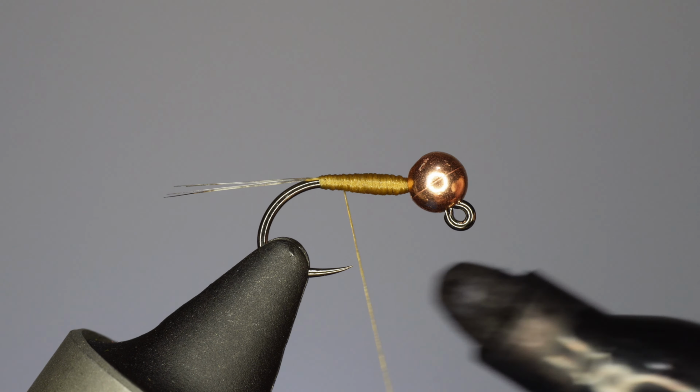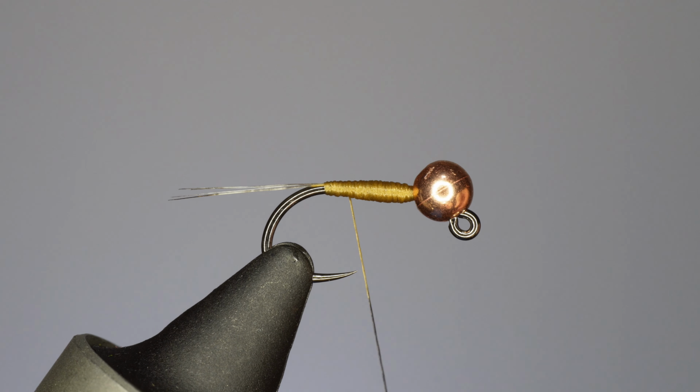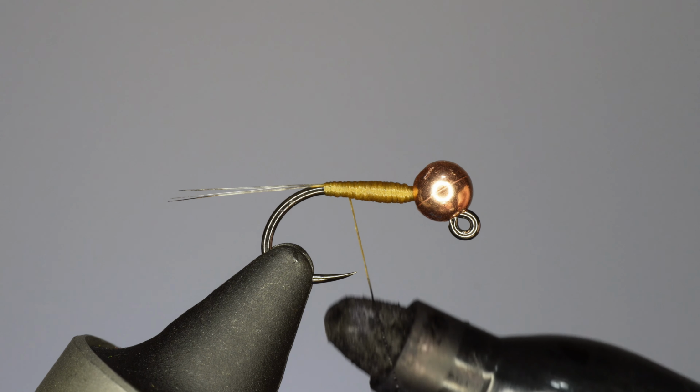The rib on this fly is super easy. You're just going to use your thread and then just color that thread black with a black Sharpie, and then go ahead and wrap that thread forward to right behind the bead.